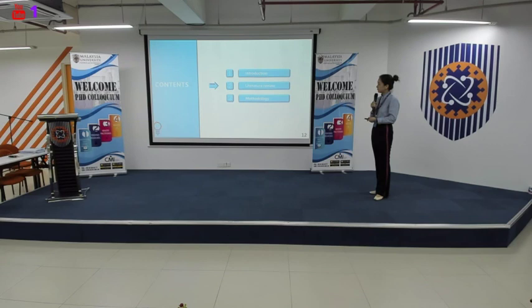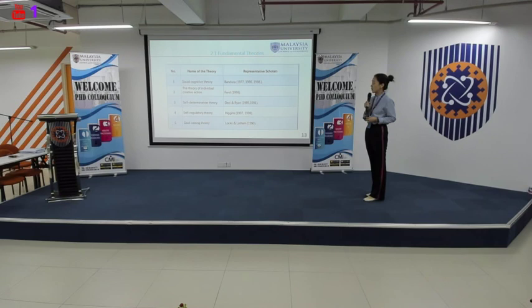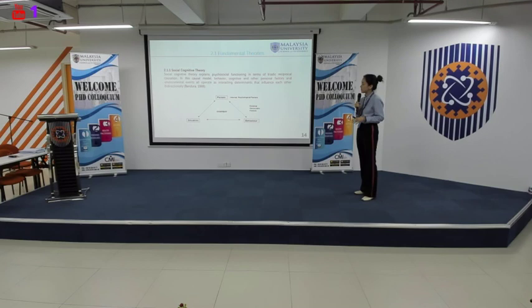And then chapter two, about the literature review. There are five fundamental theories employed in my research. The first one is the social cognitive theory by Bandura. Secondly, the theory of individual creative action by Ford, and self-determination theory by Deci and Ryan, and self-regulatory theory by Huygens. The last one is goal-setting theory by Locke. And here, I will introduce the brief concept of each theory, one by one.